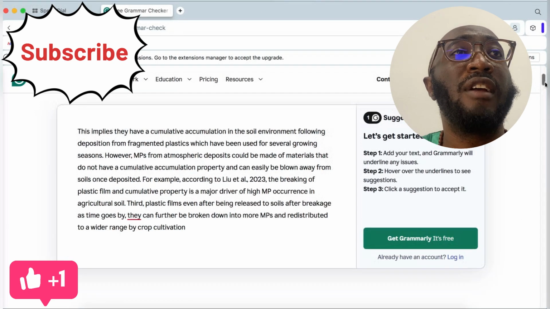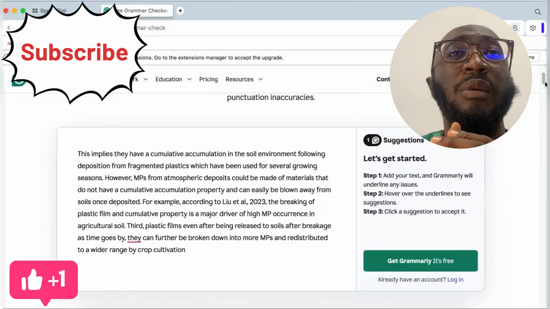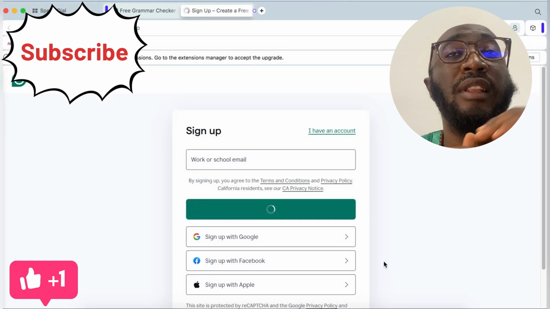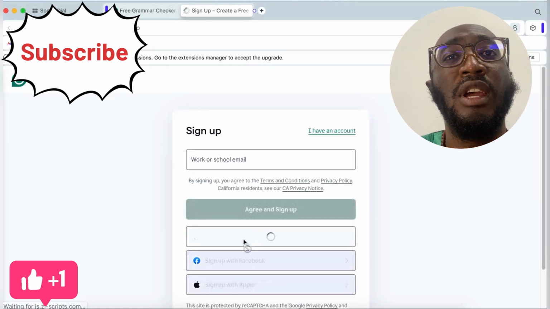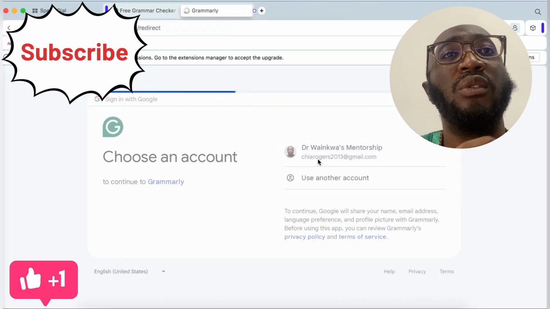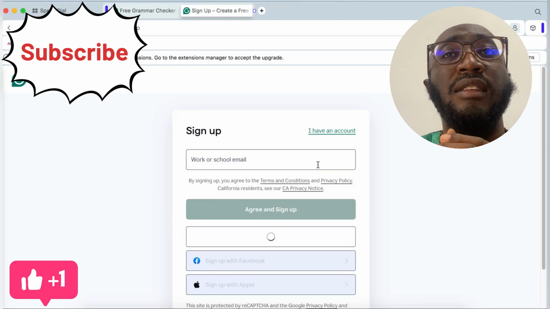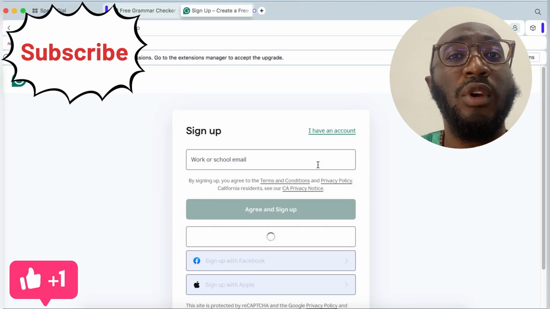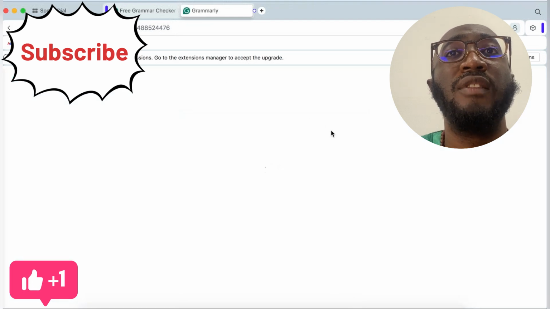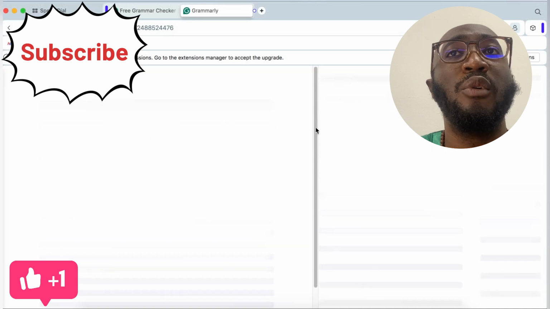So feel free, you either create an account or you can log in with your Google account into Grammarly in order to check your sentences if they make sense. So in this case, I'm showing you how you can sign in. So you sign in, as I use my Google account to be able to sign into Grammarly. So I did sign in in this case, and I'm waiting for it to sign in. Or you can create an account, or you tell them that you have an account. So I did sign in with my Google account because I think it's a product from Google.